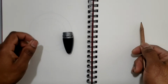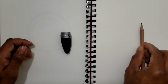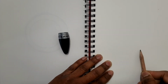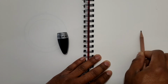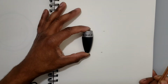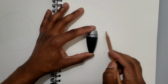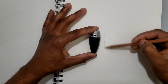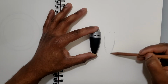So the tip of my pencil will be where the top of it is, and where my thumb is, the bottom. I'll show you another way. Make this the bottom line and line my thumb up to where it is, and where the tip of my pencil is going to be the top of it. So where that measurement is, this should match. So I know that when I draw this thing, the very tip of it is going to be right there, or line up with it.